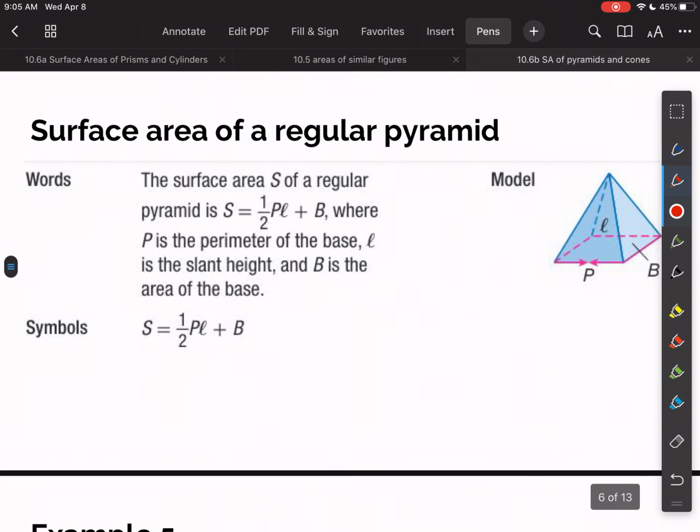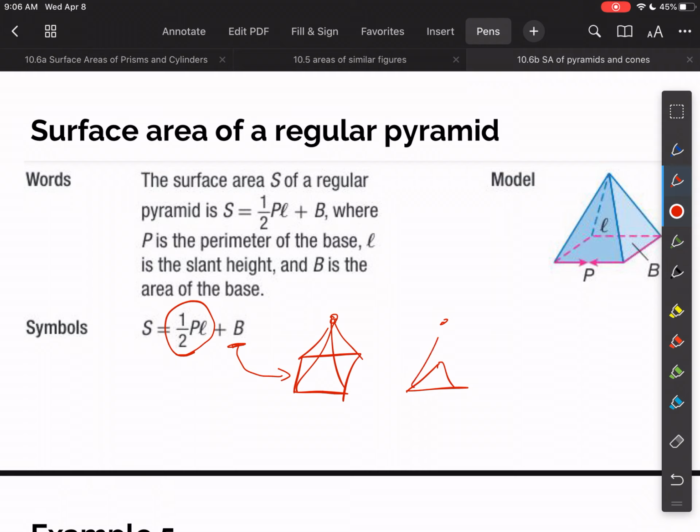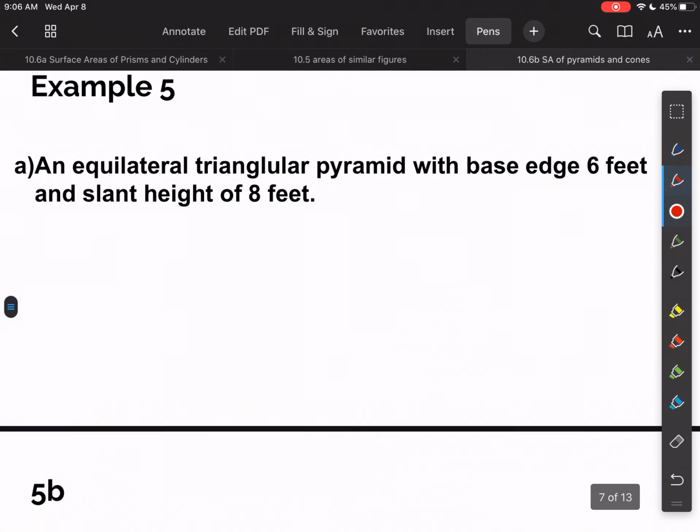But then the surface area formula will include the lateral area formula, but then we're also going to include the base formula, which could change, because if you have a square pyramid, you're going to use the formula for area of a square. But sometimes you might have a triangular pyramid, something that looks like this. If that's the case, then for your base you're going to use 1/2 base times height. So just so you know, the base formula part of this will change depending on what kind of base you have. All right, so let's get into it.